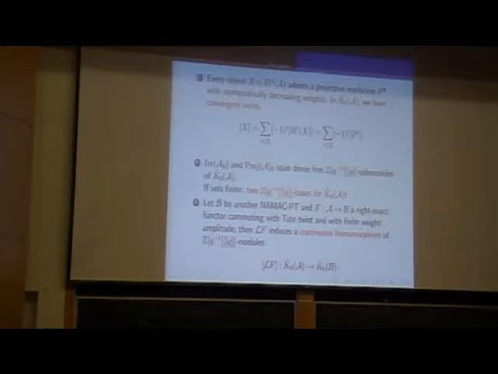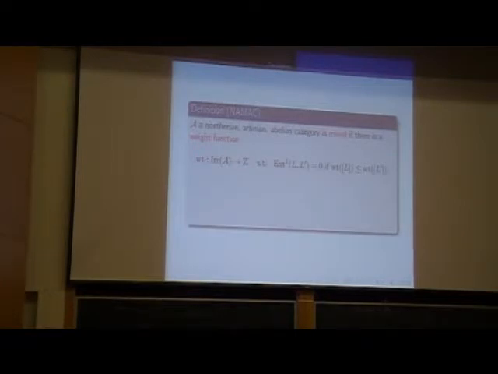So now, of course, I should tell you a little bit what this mixed abelian category is. And in fact, it's something quite easy and natural. So let's say A is an Artinian abelian category, something like finite dimensional modules over some ring. And it's called mixed in the sense of Deligne if we have the following.